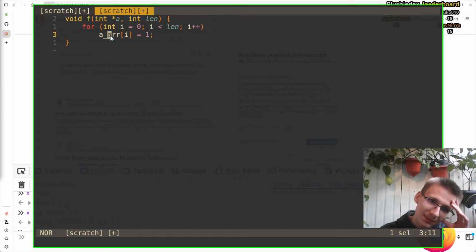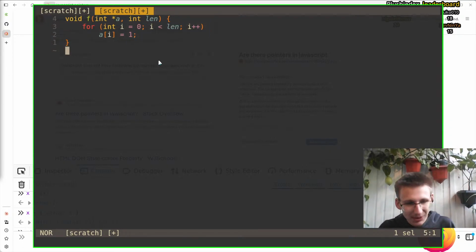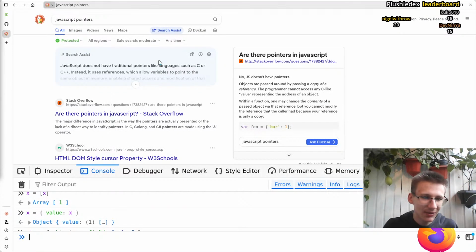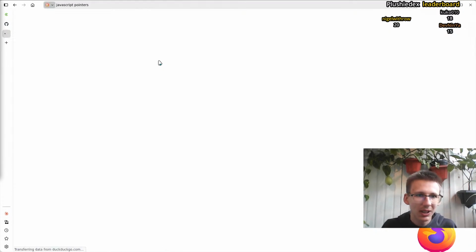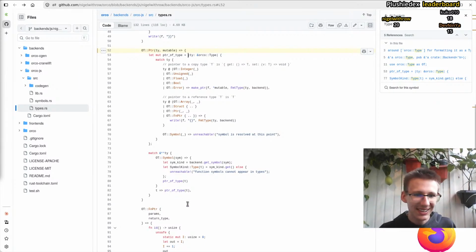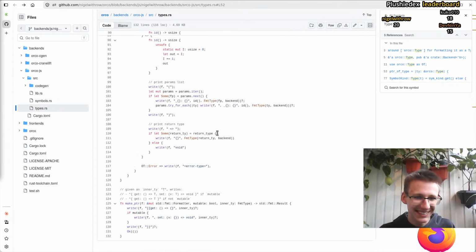Well, I don't know about this. I guess we'll see when we get there. We don't yet have an IC frontend, so no point. And what was I searching? JavaScript pointers, right? So, good luck, have fun with this.